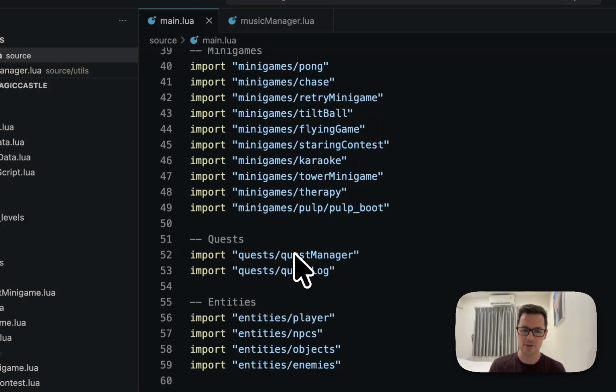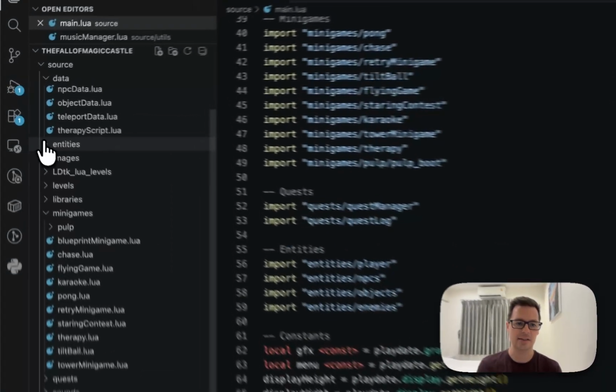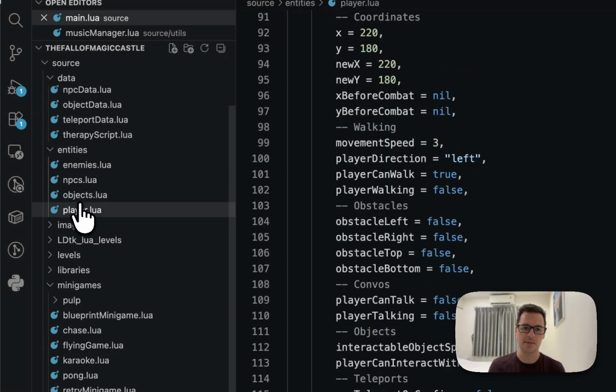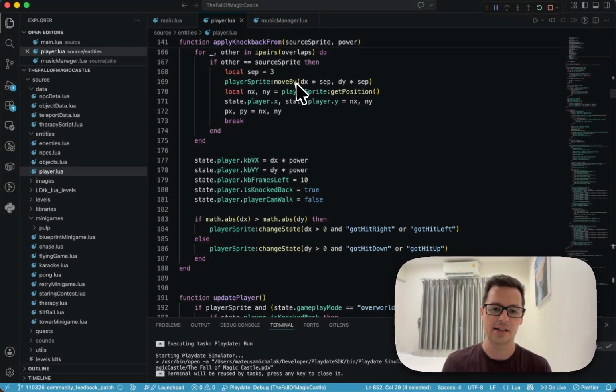Then we have the quests and entities. Entities are a bit like utils. They just describe the internal logic for moving the player, for the player combat, for encountering certain things, and the biggest of those files is definitely the player file, because the player does a ton of different things.